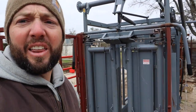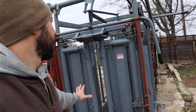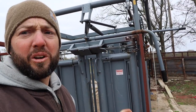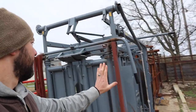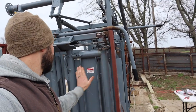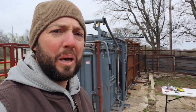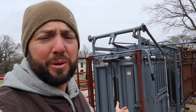But I think the biggest change that we need to make is right here. We need what you call a scissor head gate, and it's basically where they come down right here. You have this half and this half come down at the same time. Kind of comes to them right here at their neck. I think that's going to be a whole lot better, especially from learning what we just went through right here.